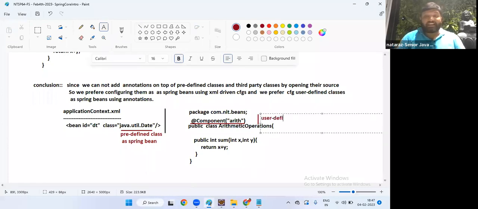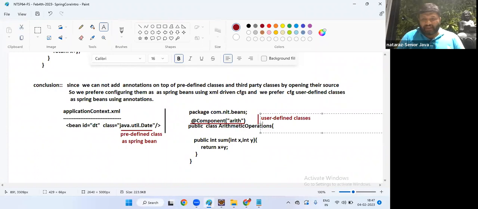In my classes, clarity will be there, guys. Conclusions, clarities are very important. I don't teach out of internet content or book content. I will teach out of my analysis, my experience, my practical project knowledge.